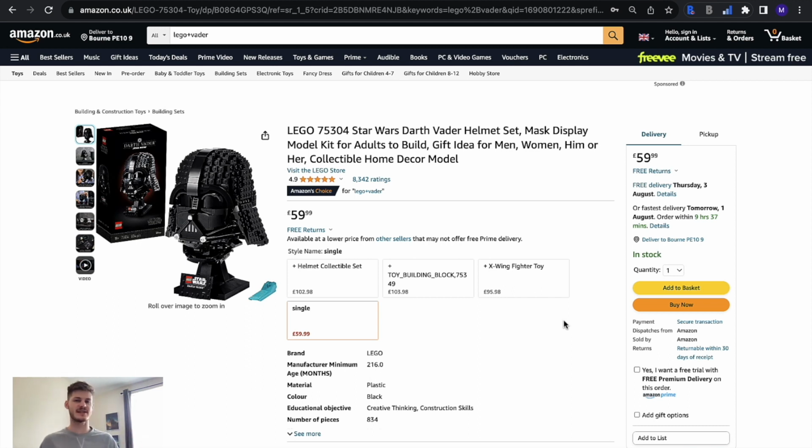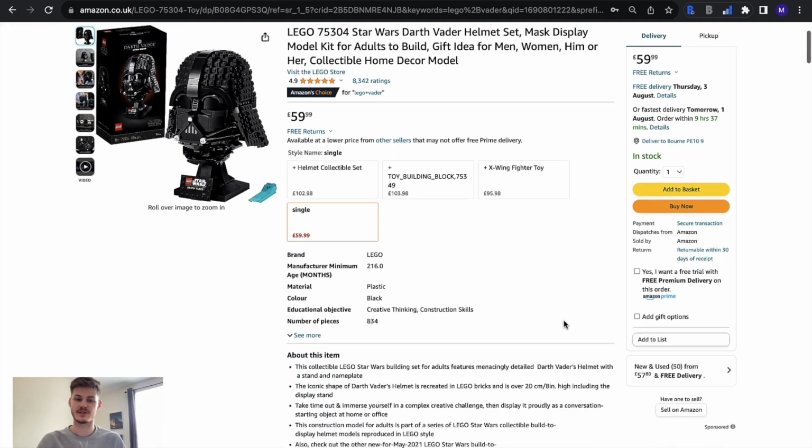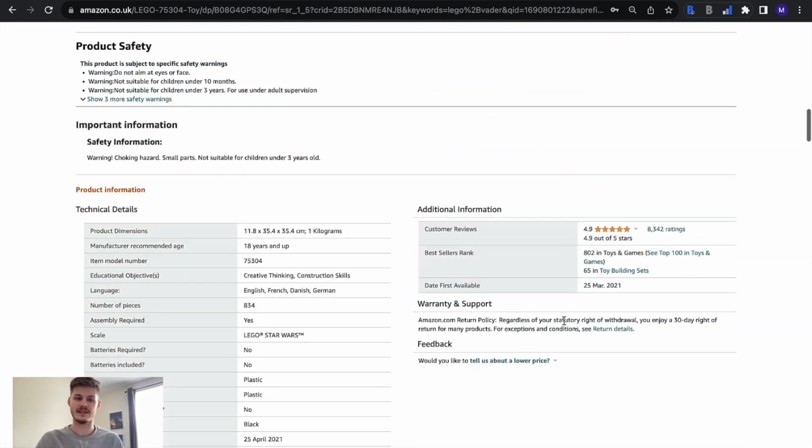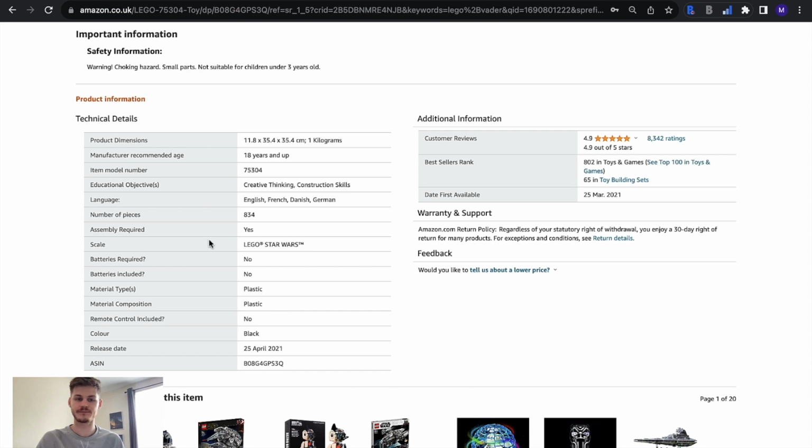That way you have an understanding of how well the item is going to sell, how popular it's going to be. So that way you know how much of a chance you stand at selling this item, how quickly it's going to sell, and how well it's going to sell. So without the use of something like BuyBotPro, you can actually see the BSR for the item in the details down here. So if you come to bestseller rank, 802 in toys and games. So right away, you get that bit of information.